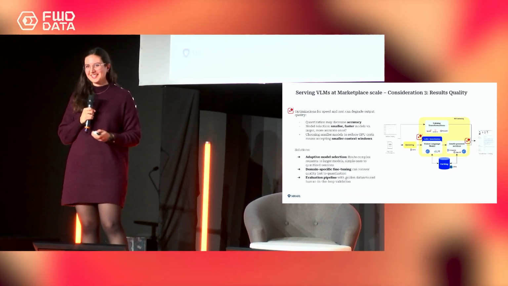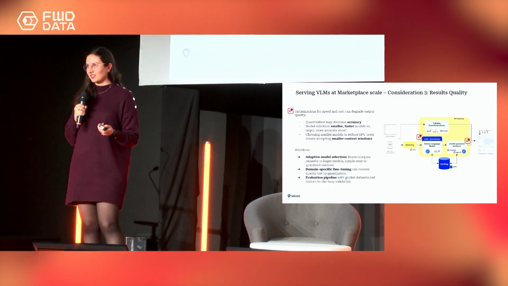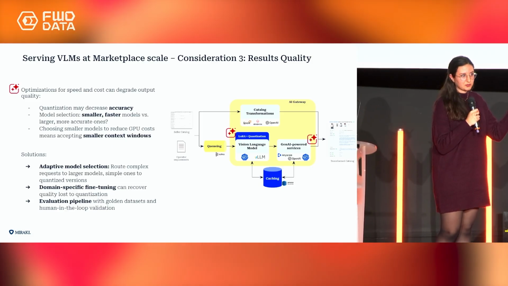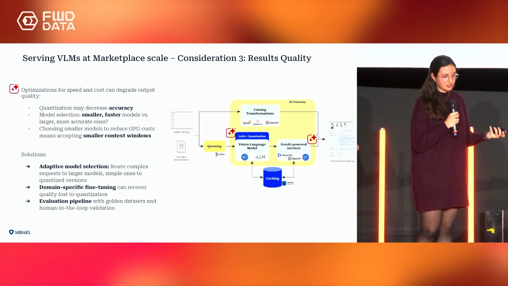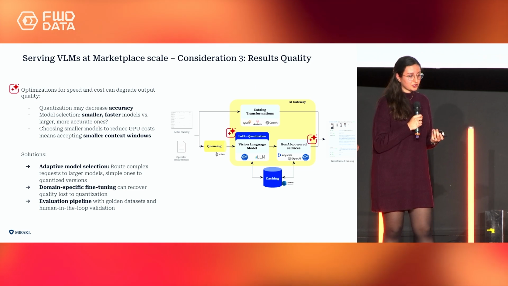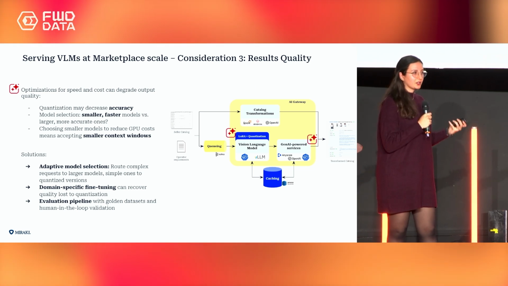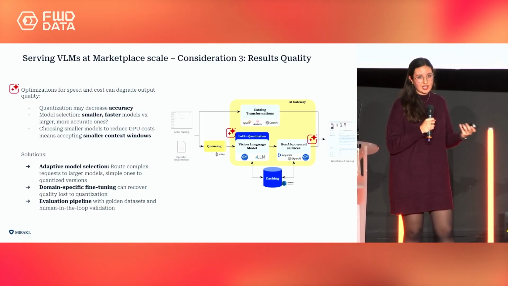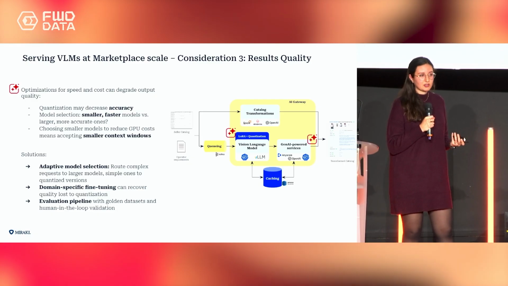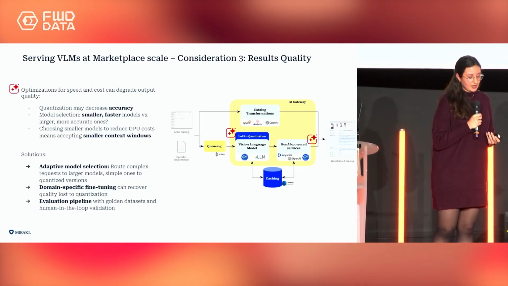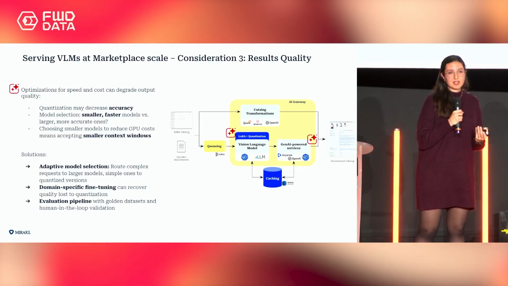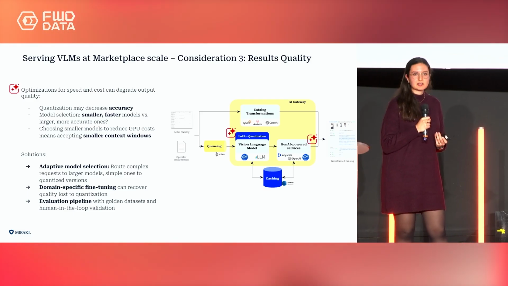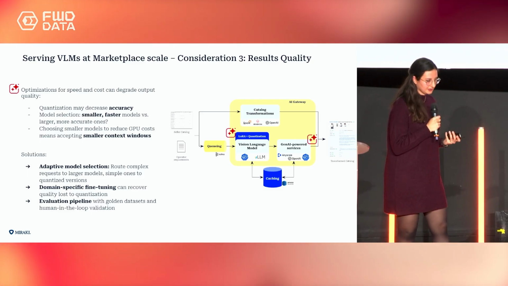And finally, the last consideration is results quality. Definitely, once we use quantization, it means we're reducing the numerical precision of the model, therefore reducing accuracy. Also, the fact that we're choosing smaller and faster models over bigger but more accurate ones can depend on the use case. This could be a valid or invalid decision depending on the use case we've got at hand. Also, by using smaller models, we have to keep in mind that we're using smaller context windows. So for prompt engineering, this could be a bit complex sometimes to grab the entire context of what's happening.